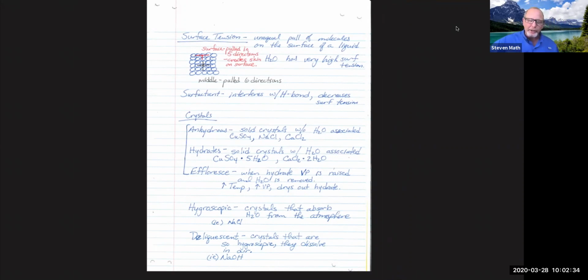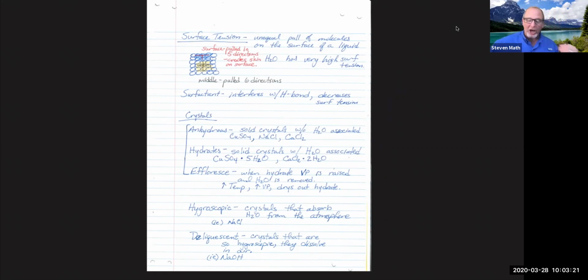Now, why is that pull unequal? We want to look at two different scenarios here. The first one is this water molecule right here in the middle that I'm highlighting yellow. That water molecule in the middle is being pulled equally in 6 different directions, right? It's being pulled out on the X and on the Y and on the Z. Everything's equal. So it's pulled normally there. But now, if we grab this molecule on top, I highlighted blue, it's on the surface, it doesn't have any other molecules up above it to be able to make that pull. And so it gets pulled in 5 directions.